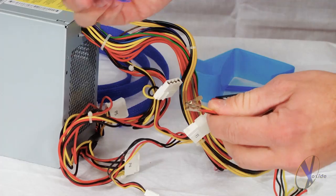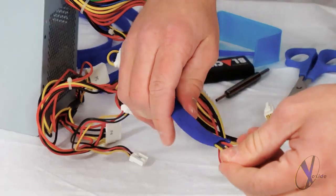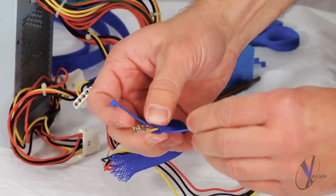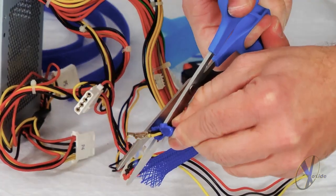Once the connector is removed, take the length of wire sleeving and slide it over the end of the pins until they come out the other side. Next, we're going to take the optional tie wraps, fasten them onto the end, then trim off the excess tie with your scissors. Some modders may want to skip this step to avoid seeing a bump in their heat shrink.